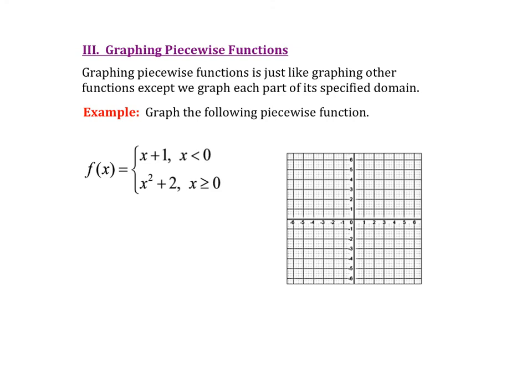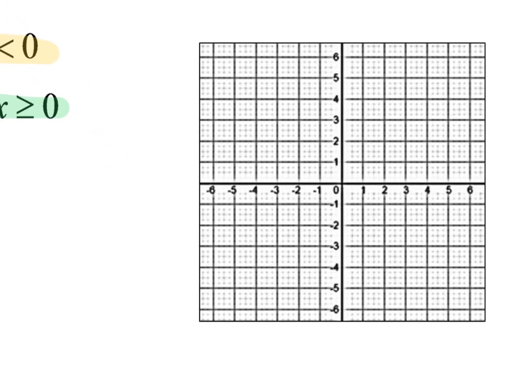So I want to graph the following functions. x plus 1 if my x value is less than 0. And then x squared plus 2 if my x values are greater than 0. So what I like to do is kind of imagine there's a boundary line at given x values based on these numbers over here. Well, this value is 0, so I'm going to go ahead and imagine I've got a boundary line when x is 0.